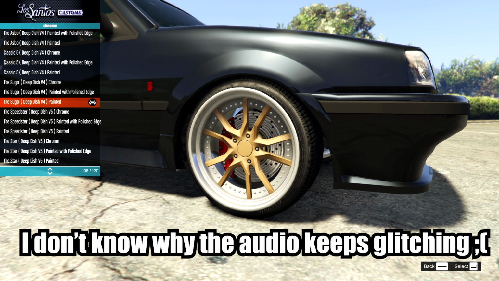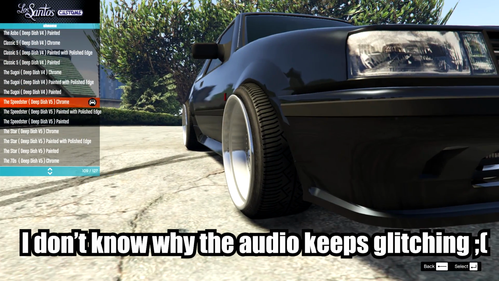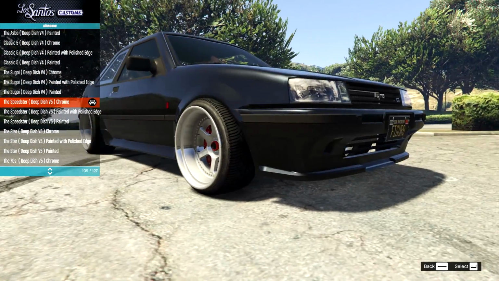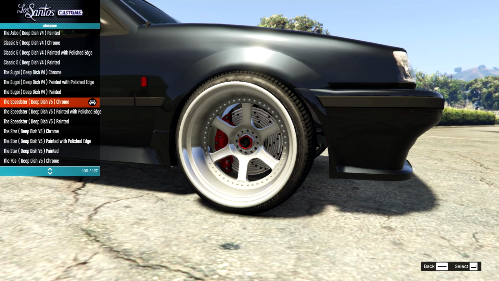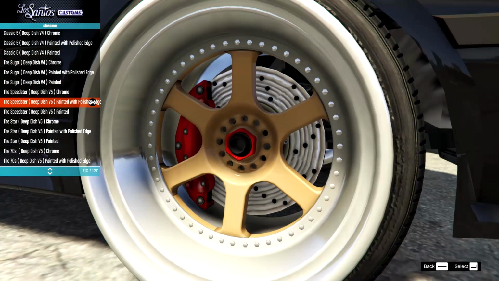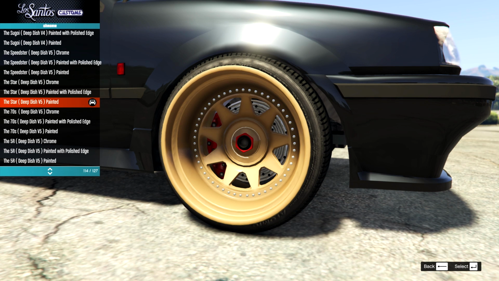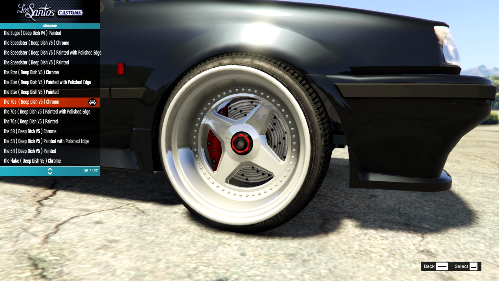The Sugoi. Not too sure on that one. Definitely not my style. The Speedster, which is an almighty wide wheel. Got some nice stretched tires on that one. Yeah, that's interesting. Then we have that in some different combinations. Oh, I do like that one. Do like that one. Then we also have the Star. We are getting close to the finish, and then we're going to check out those other custom ones.